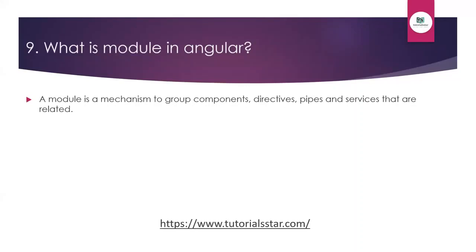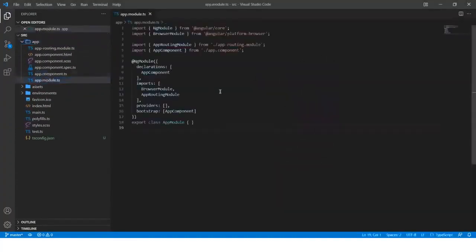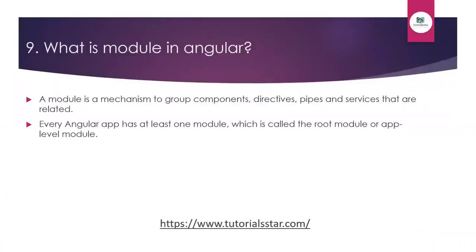Now let's look at the module in the Angular project. This is the project I created for the tutorial. If you go into the app folder, we have a module created here, that is app.module.ts. If you open this, it has declarations and imports. As we discussed, it consists of components, and we can use pipes and directives here. These can be exported, and this module can be used in the next module. So it is a group of related things which will be used in others. I hope you understand modules in Angular. Now let's move to the next question.